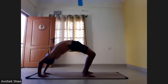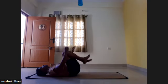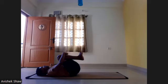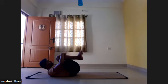And slowly come down. Hug the knees into the chest. Let's come up in Pavan Muktasana. On the exhalation, raise the head and chest, come up. Stay here comfortably, no tension in the shoulders, lower back pressing down. Breathe. Pull the knees more into the chest.